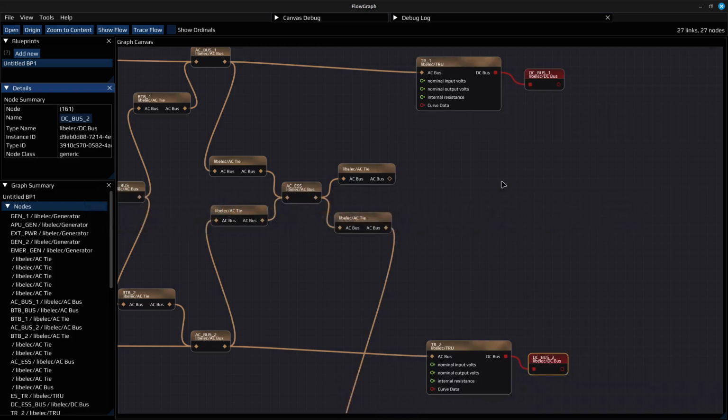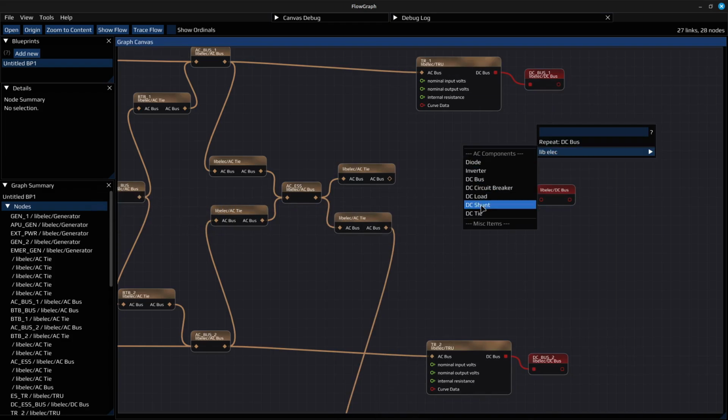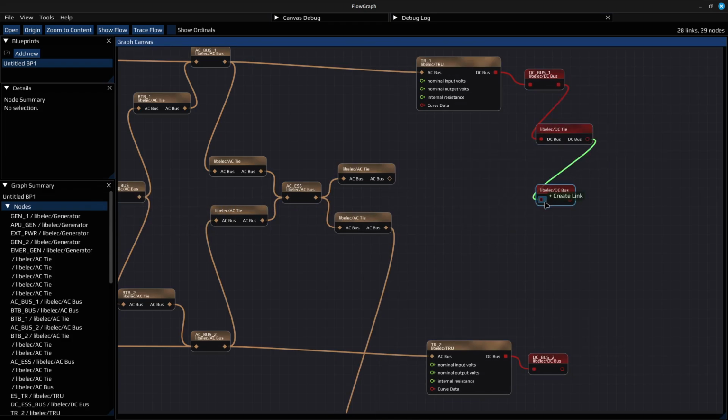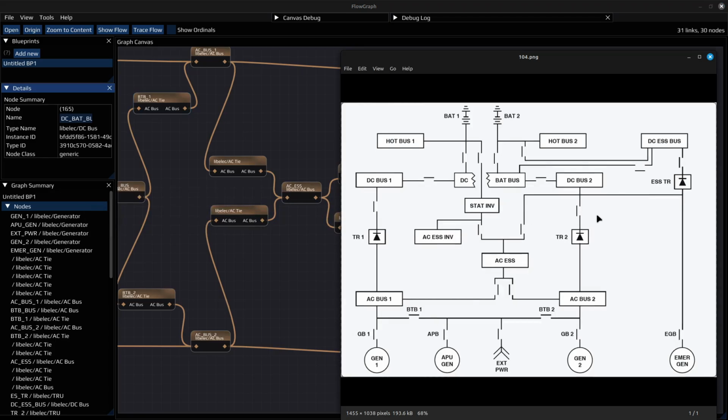There's a central battery bus with ties in between. This is DC bat bus. So we've got this, we've got this, we've got this.